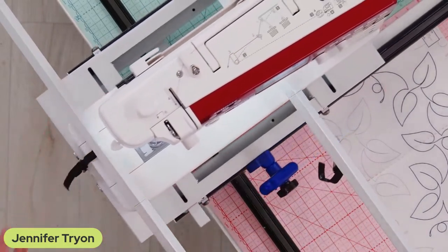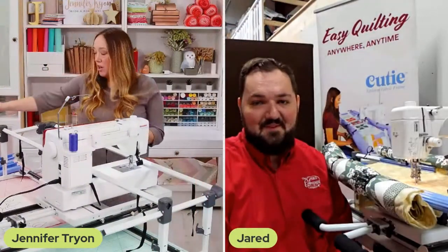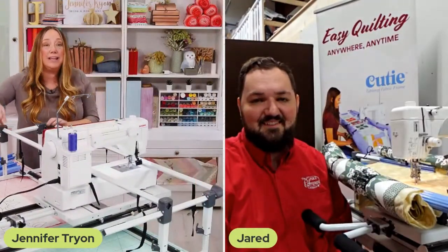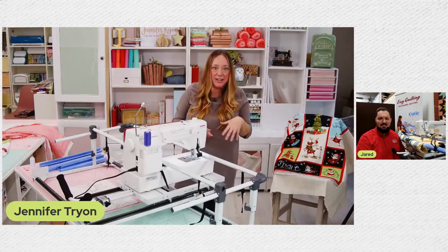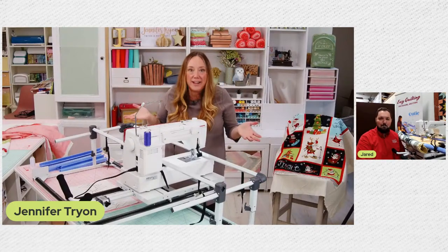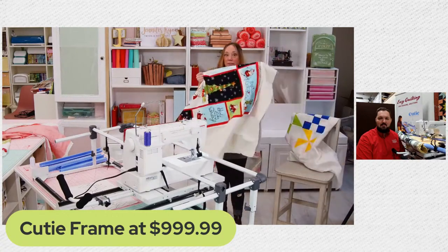While you were talking there, Jared, I took my test sandwich quilt off the frame because I think it's important for people to see how easy it is to load the frame. Because sometimes they go, okay, how's this going to work? Can I do a king size? Can I do a little coaster? What will fit? So I thought I would just show people right from the beginning.